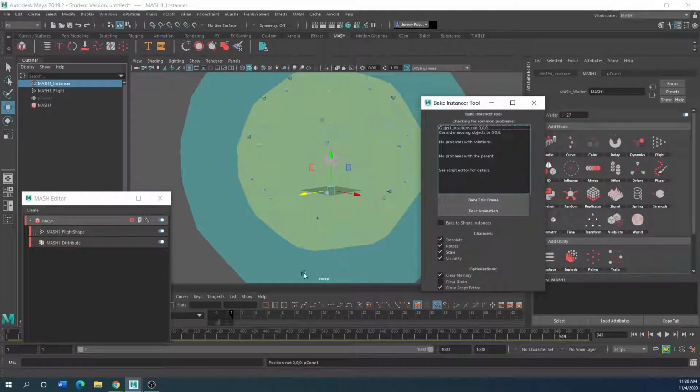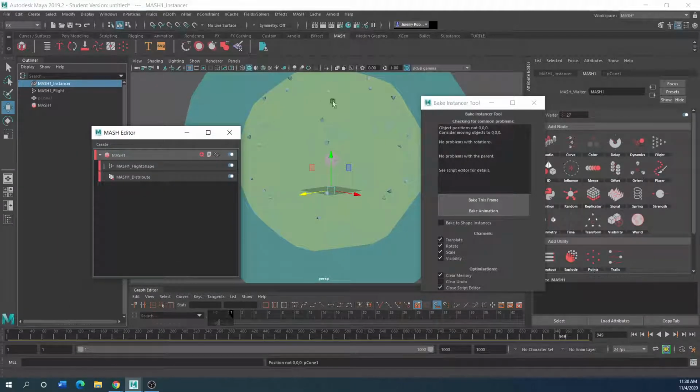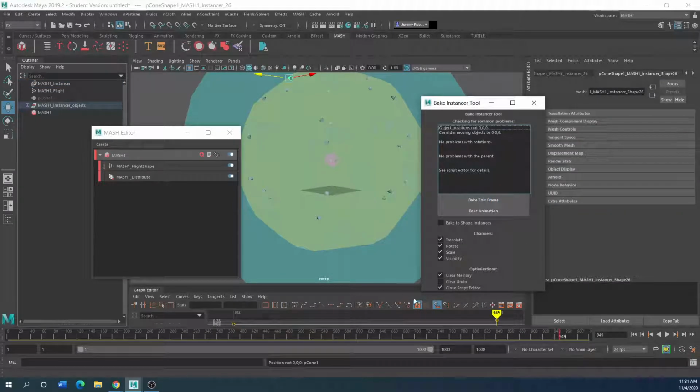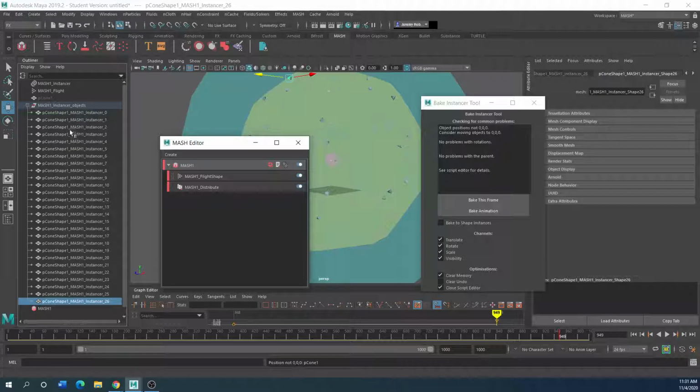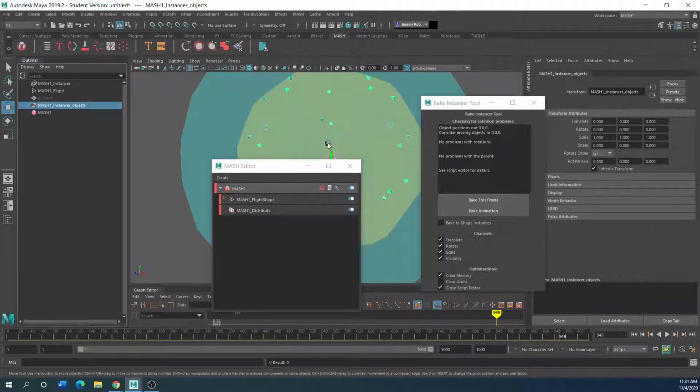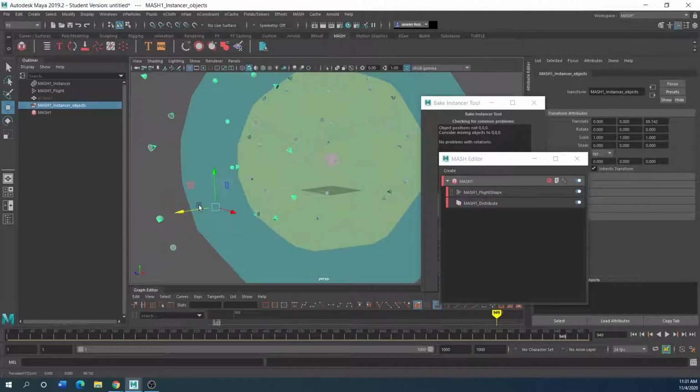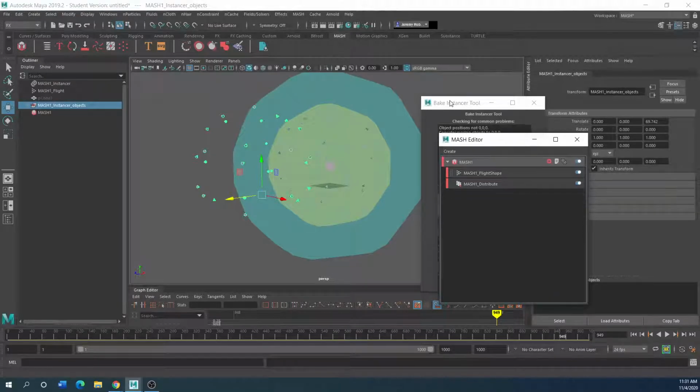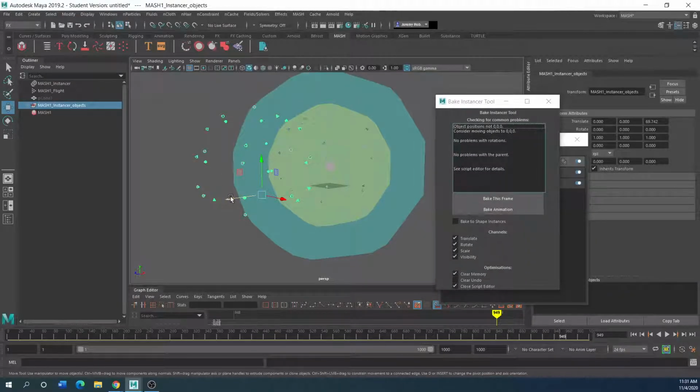I like this frame here that I have it on. I want to create this as a new geometry system that I'll be able to individually put materials and stuff on. I'll just go bake this frame. Now it's created this whole system over here of all the geometry that you can select and move in space. You can materialize these things individually, whatever you need to do.